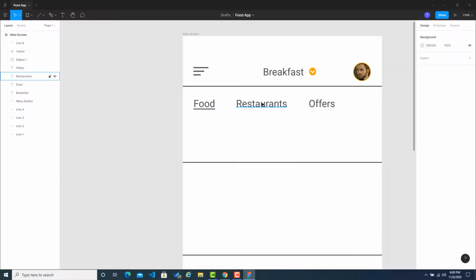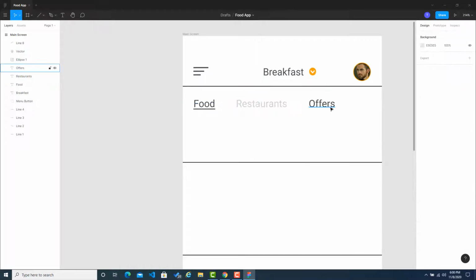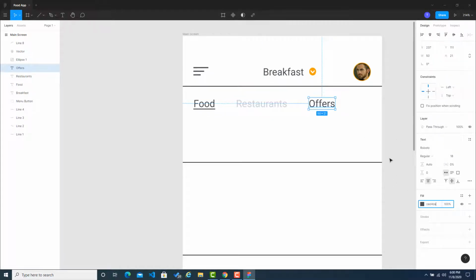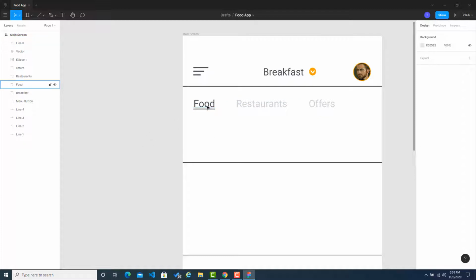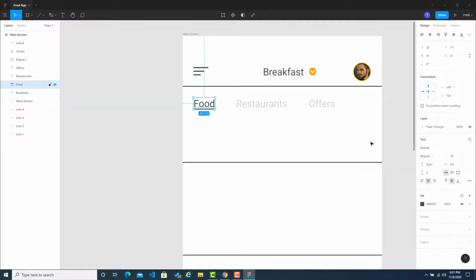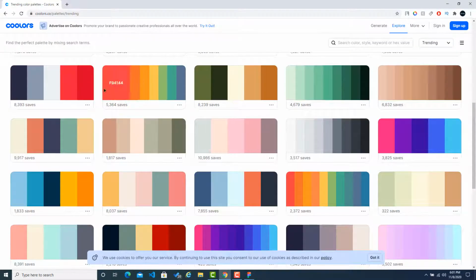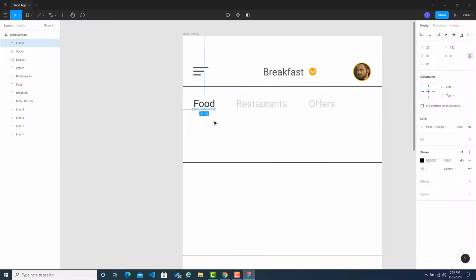Let's copy this one and paste it here. Because this is not selected, and this is selected, that's why this will have this color, and I want to have a darker version of it. So let's go and use this dark version, and for this I want to use something else. So let's go with this one.